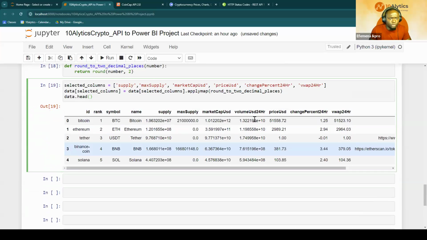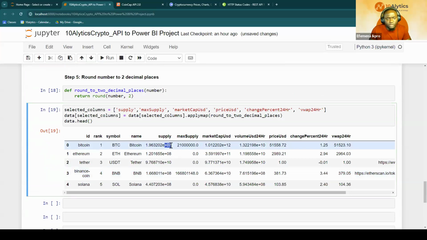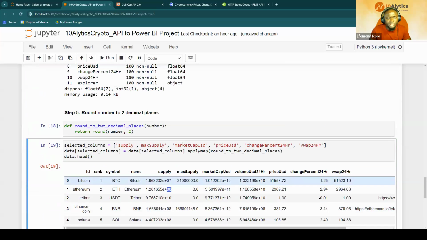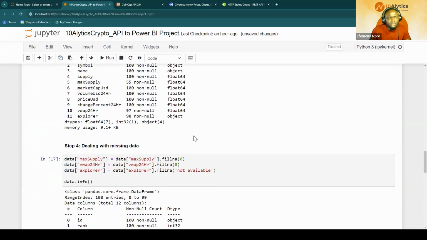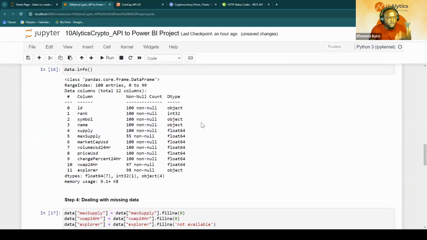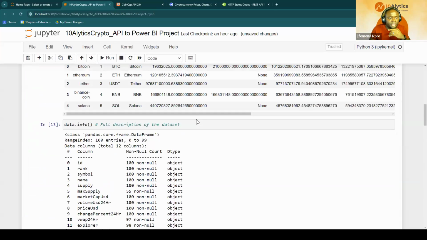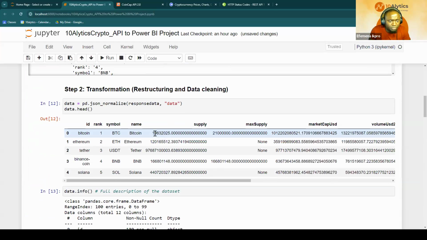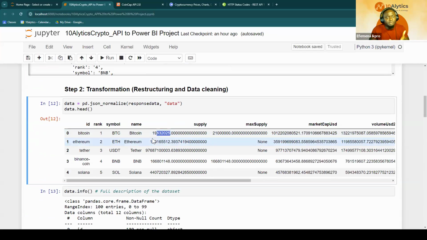Some of you will still see this plus 7, essentially because the numbers are large. And obviously with Python, the columns are not so big. When we get it into the database, you'll see the effect. Essentially, this is 1 billion, or let's see, this is about 10 billion. So the numbers are large.